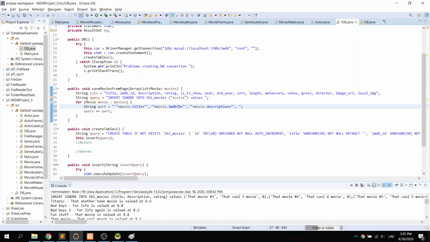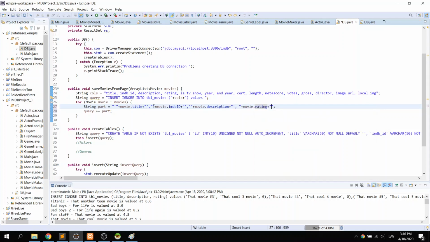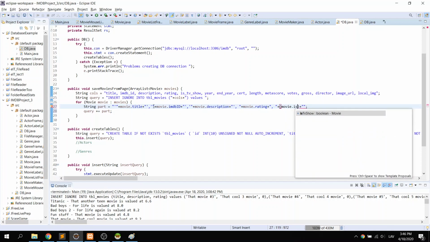So the rating is a number. That's why we do not need to add quotes, because it's not a string. Movie rating. Yes, and then is TV show is also a number. And that will be movie is TV show. We can say if it's true, then we are having 1. If it's not, then we're having a 0.